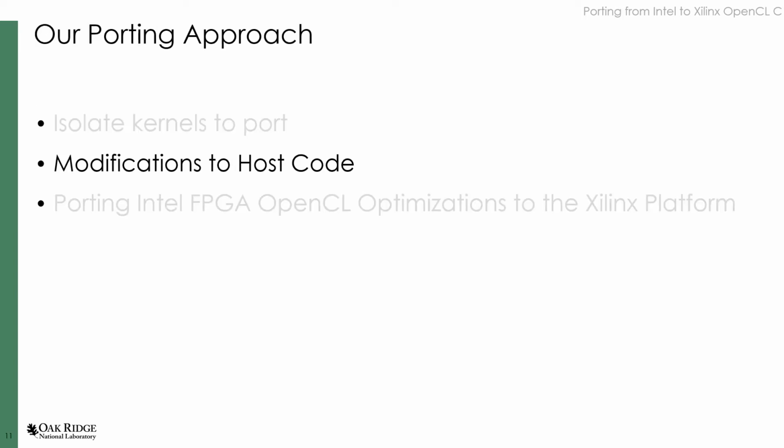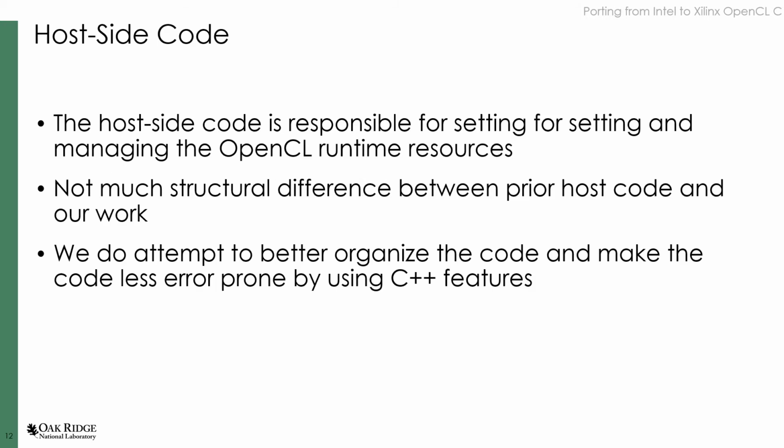The next part of our porting effort involves our modifications to the host side code originally intended for the Intel OpenCL FPGA implementations. In general, the host side code is responsible for managing the OpenCL constructs required for the OpenCL host and its associated devices. For example, this includes creating a device context, setting up host and device buffers, and enqueuing kernel invocations.